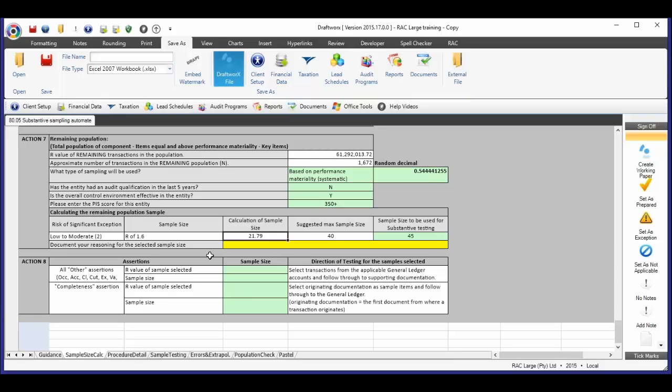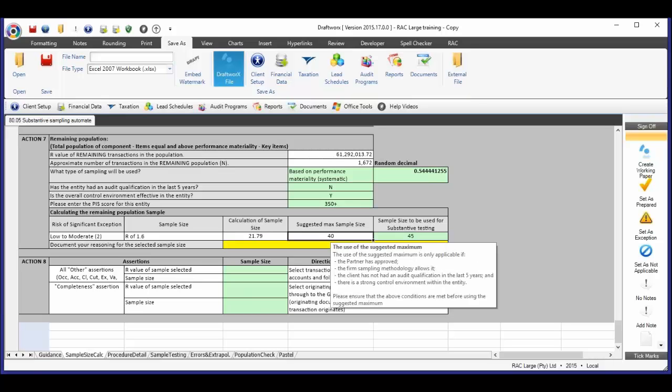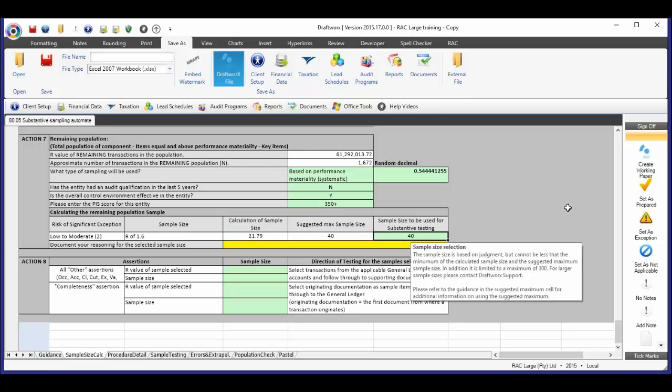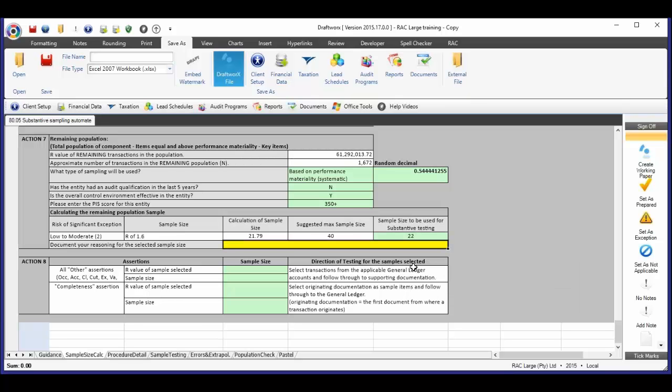Now I'm sitting with a calculated sample size of 21.79 and a suggested max of 40. Now if that was a suggested minimum, then I would have to test 40 items. I'd have no choice. But because it is a suggested maximum sample size, I can select 22 and not 40.